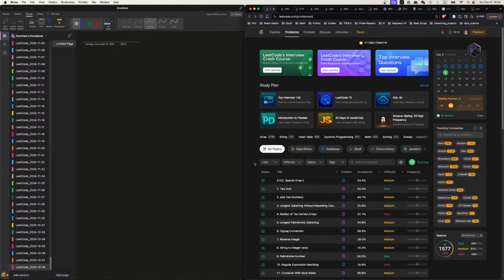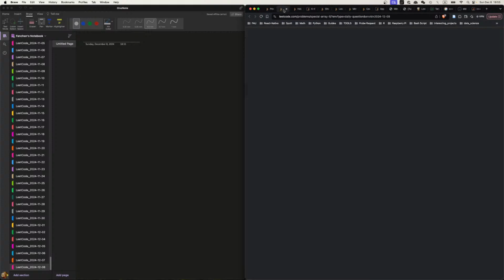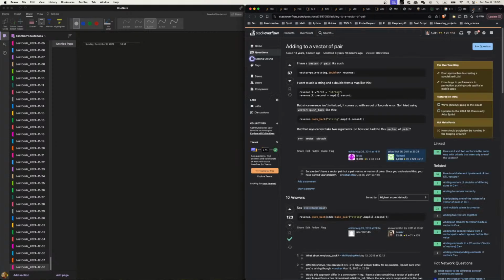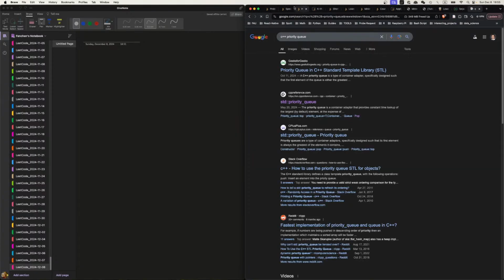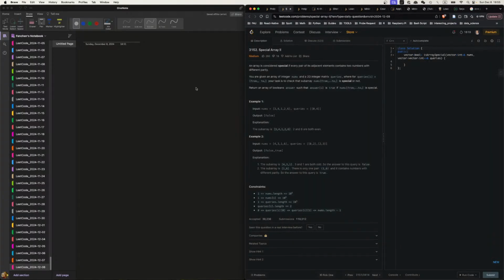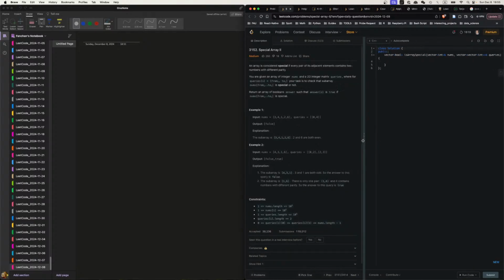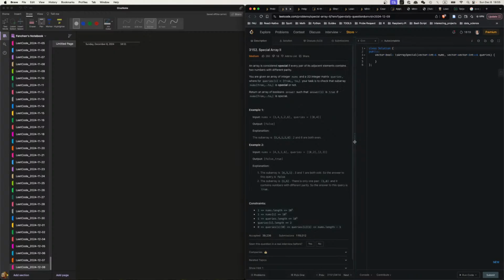Alright, let's see what we have. Special array. Okay, let's turn off some of these. Alright, an array is considered special if every pair of its adjacent elements contains two numbers with different parity.